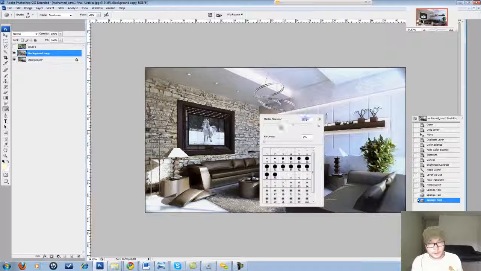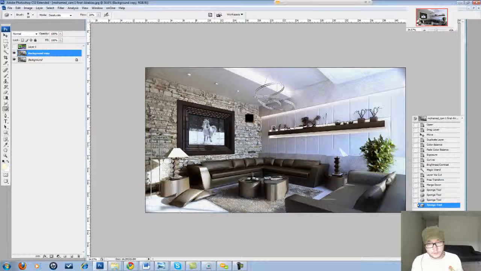Nice. I got some yellow stones here, and they're really popping out, so I want to maybe desaturate them as well, so they will be part of the wall, not that saturated. All right, this looks better.